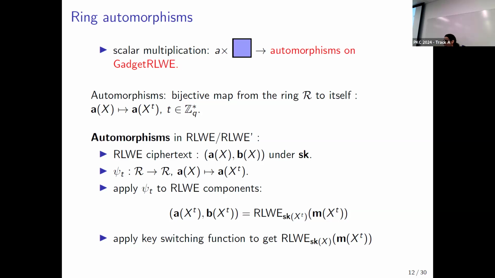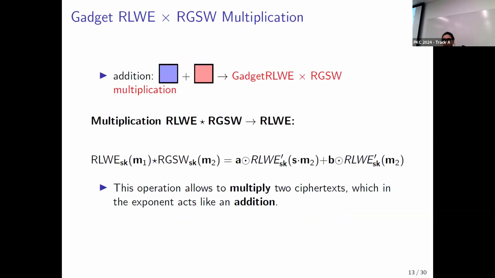So for the sake of time, I'm going to skip the description of these two operations, but very briefly, the application of ring automorphisms to an RLWE ciphertext is going to be basically applying this automorphism to every single component of the RLWE ciphertext. And this is usually followed by a key switching in order to have the RLWE message encryption with the automorphism under the secret key SK and not the secret key with the automorphism. And same for the multiplication. The details of the multiplication between an RLWE and an RGSW ciphertext are described in the paper, but this is one operation that we know how to do.